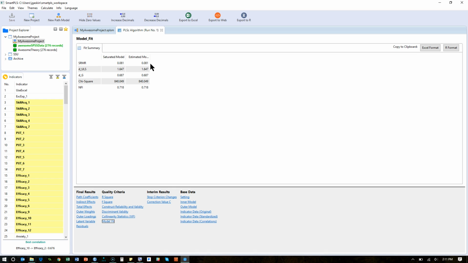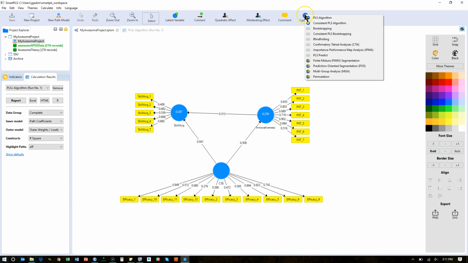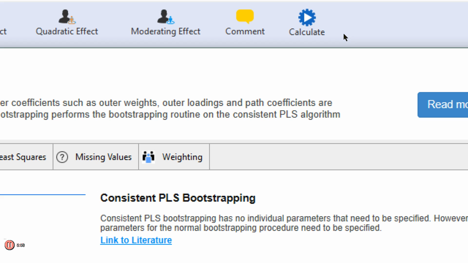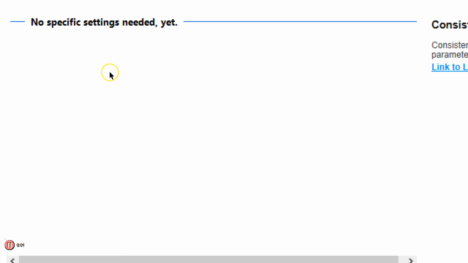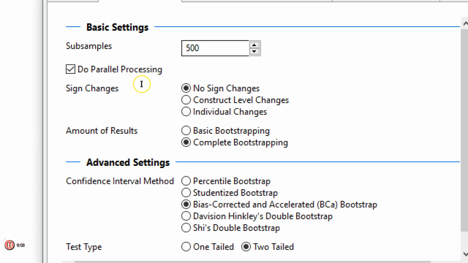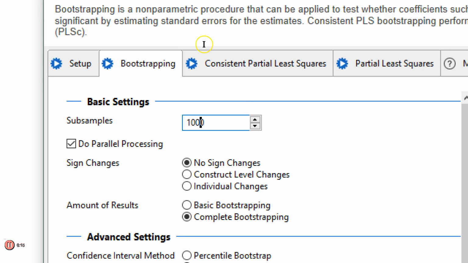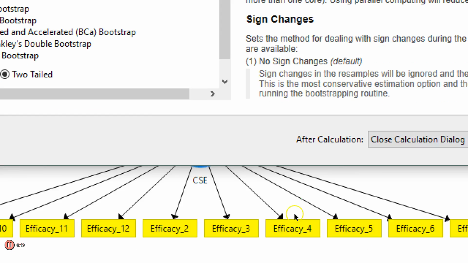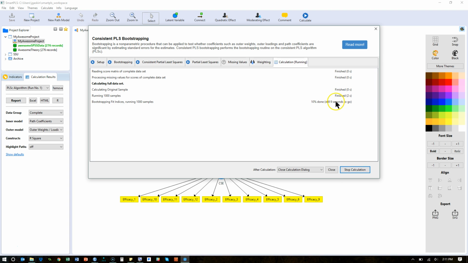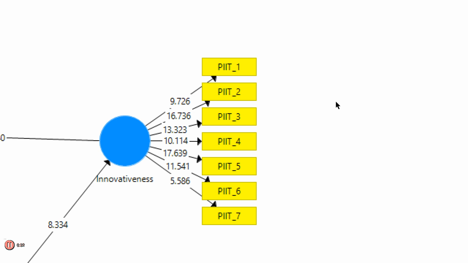Let's do this. Let's go ahead and run the PLS bootstrapping to get significance values. So up here in calculate, instead of choosing the PLS algorithm, I'm going to choose the bootstrapping. Let's do that. And as before, there are several options you can go through in the bootstrapping. I'm going to do 500 subsamples. I'll bump that up to 1,000 again, 100. And that should be good. Everything else I'm going to leave the same. And let's start calculation. It's going to think about it for a while. You can see here it is calculating. It is way faster than SmartPLS 2. Way, way faster. They figured out some good efficiencies in their algorithms.